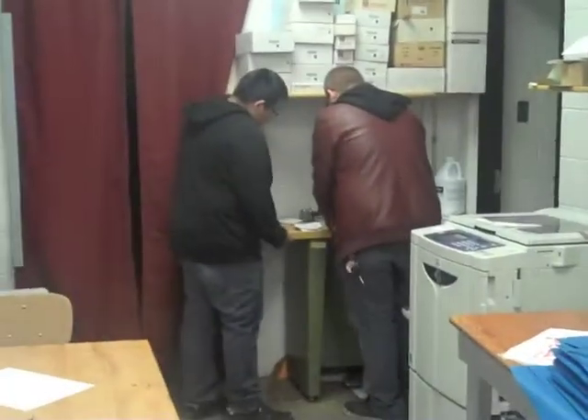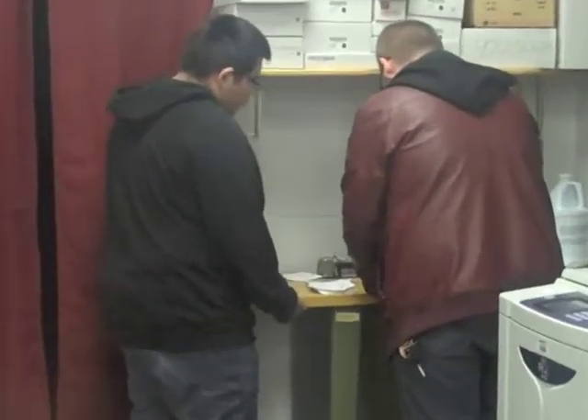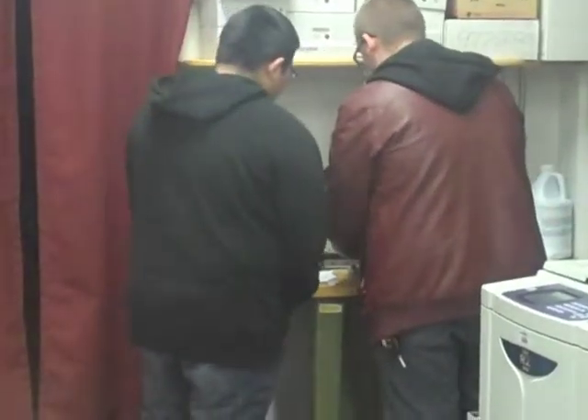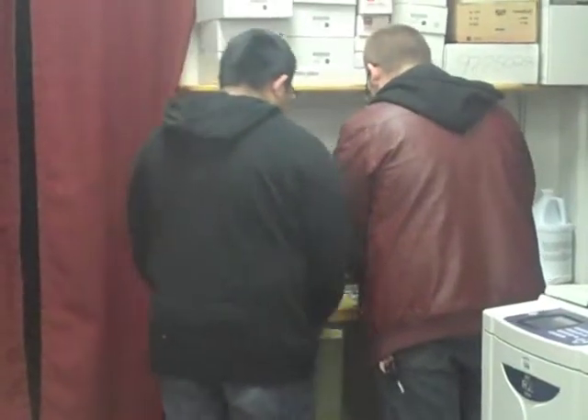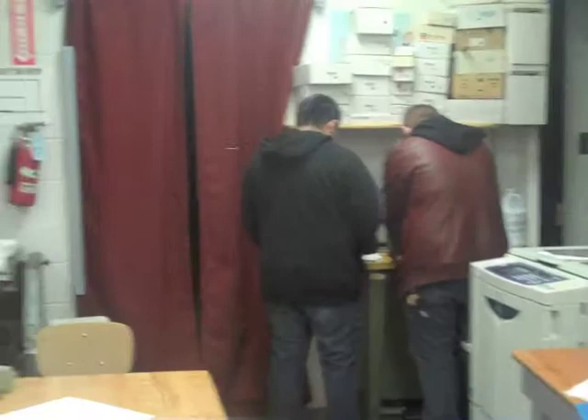Our students back here are putting GBC punches in a sheet of paper and then we put plastic combs on them, which binds them. A lot of times Mr. Yates in his art class has a calendar project — kids come in and bind that calendar project with our plastic combs and binding materials. Right now they're centering the paper so that the holes line up and the plastic combs fit on properly.